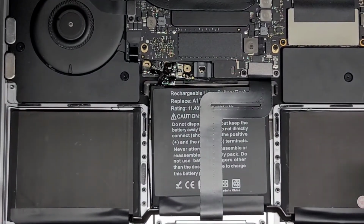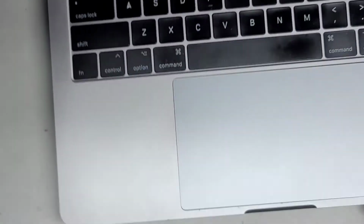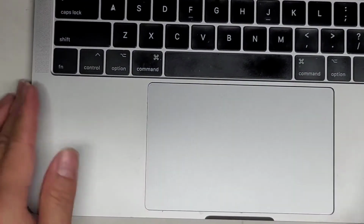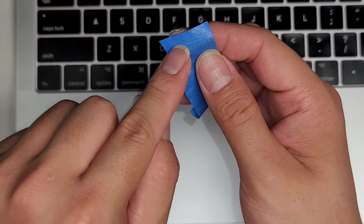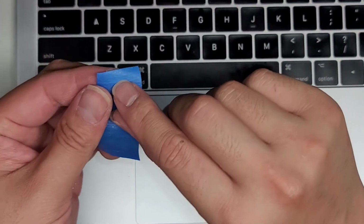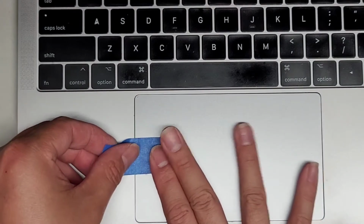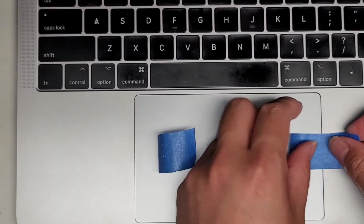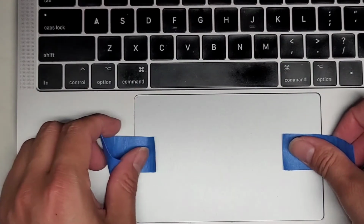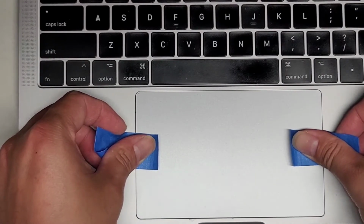Okay, and then we're going to flip the computer over and we're going to make sure that the trackpad is lined up. So here you can see it's kind of crooked here. So what we're going to do, we're going to use some pieces of tape to do this. So usually what I do is I get a tape and I fold over the tops like that, the edges, so I can use them as release tabs, and then I'll stick the tape on there and we'll use that as a little thing to secure it. So I'm going to do this with two pieces of tape. Right, so now you want to just try and get it as centered as possible.